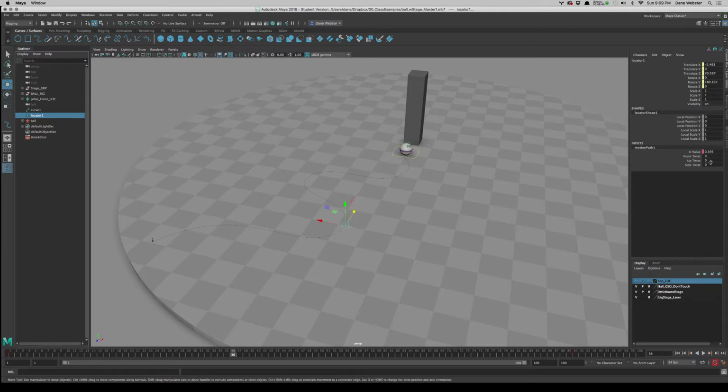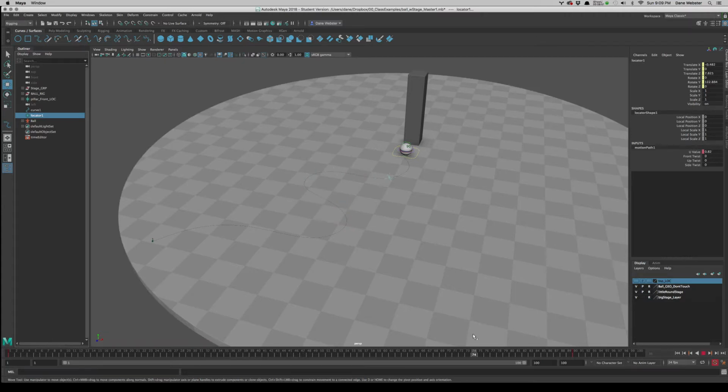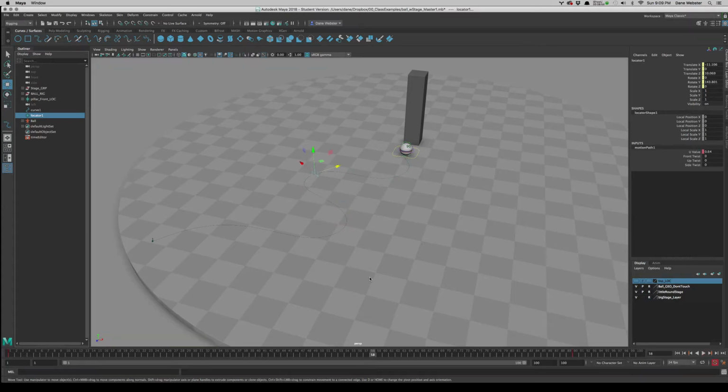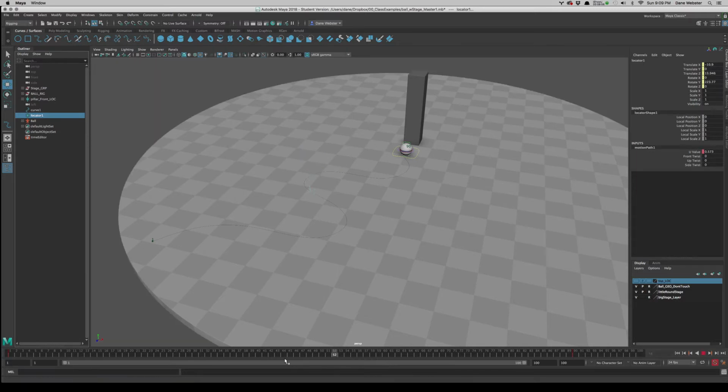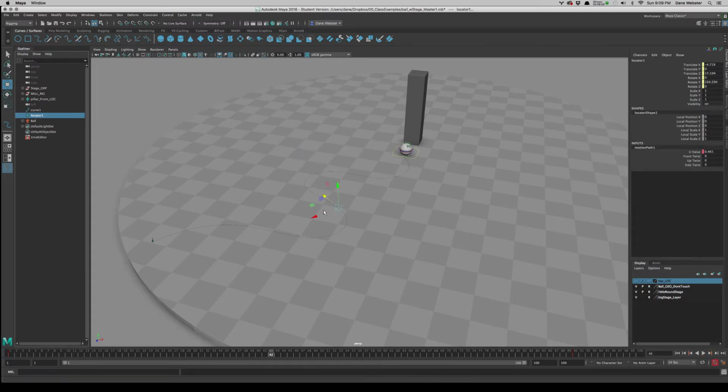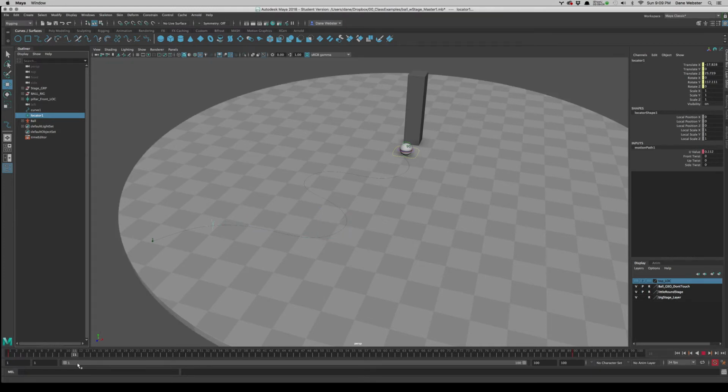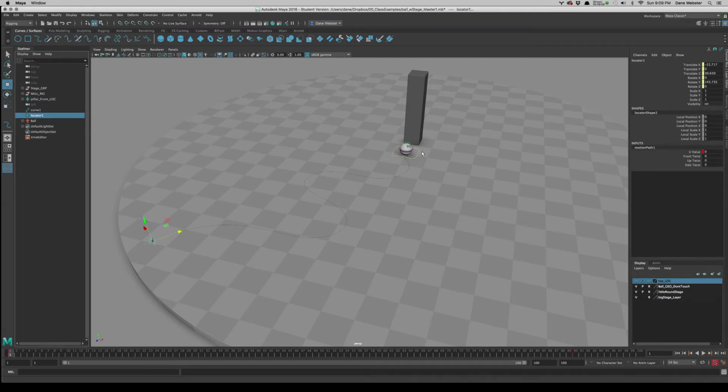So right now, 0.393 would be 39.3% of the way along the curve itself, right? The other thing, too, is you can see that as I move along here, the Z is always pointing down the length of the tangency, the direction, right? So it's pointed in the right direction. That's exactly what we wanted because we want this to be oriented facing forward, as it were, right?